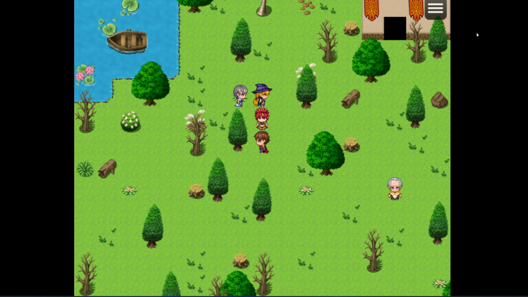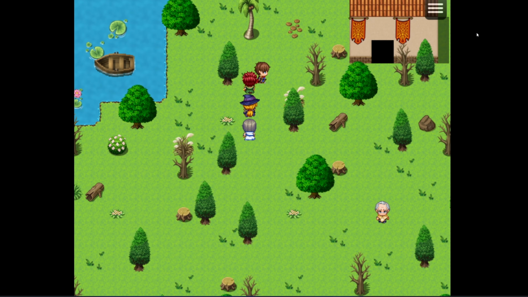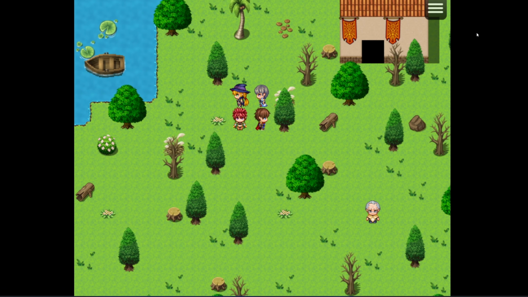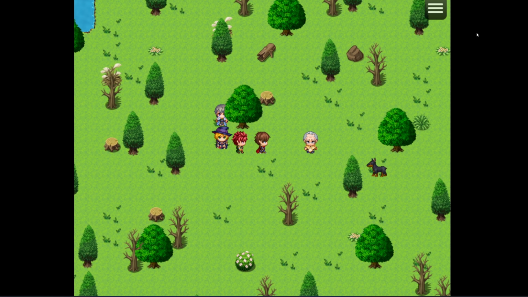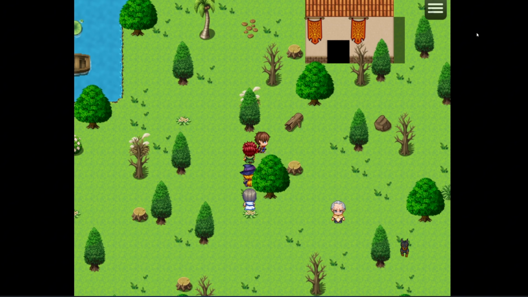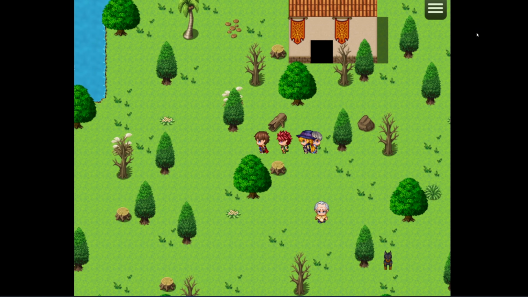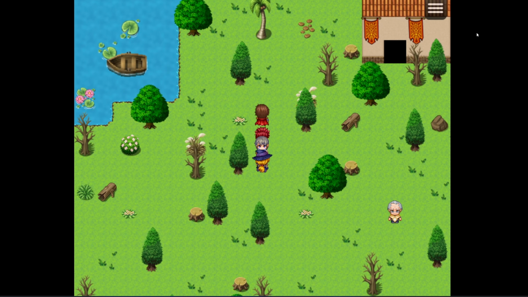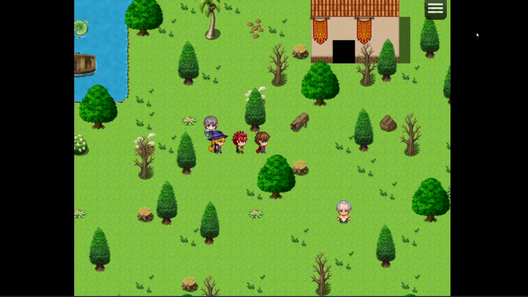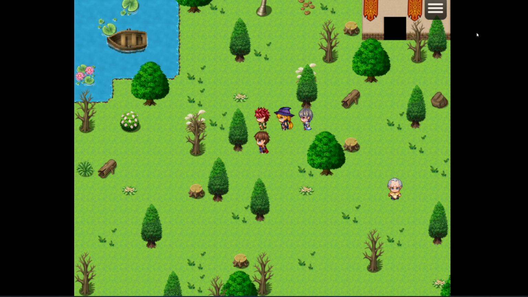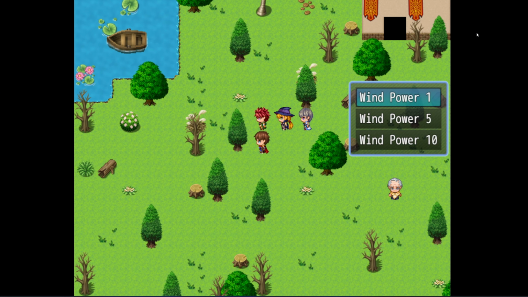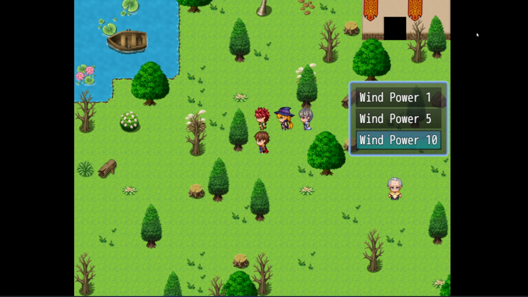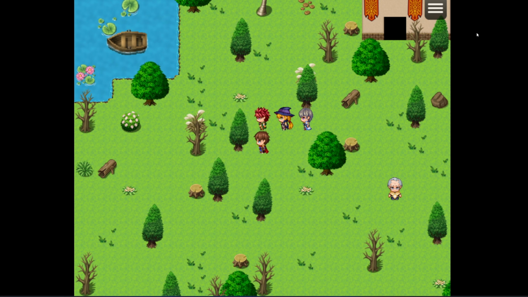Everything is animated independently. It does tiles, which is, I think, very unique, but also events. Big trees like these would have to be events, but everything that's one tile wide, like these skinny trees, can just be tiled instead of events. But you can use events if you like. I'm going to move it to 5.